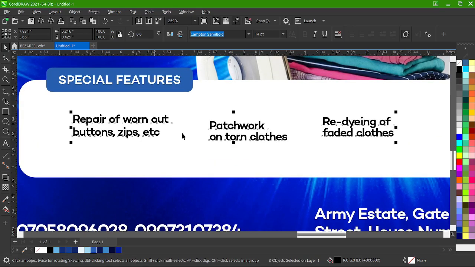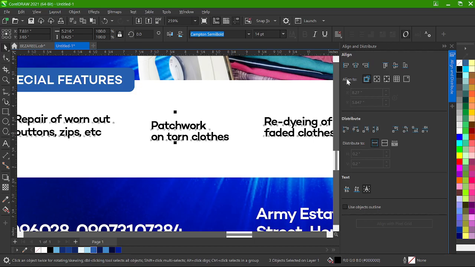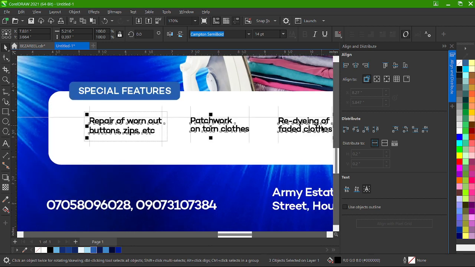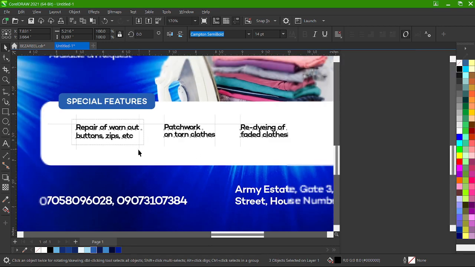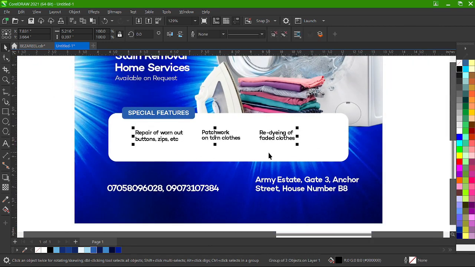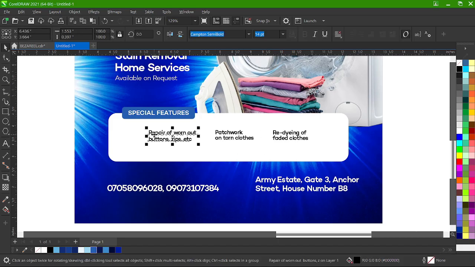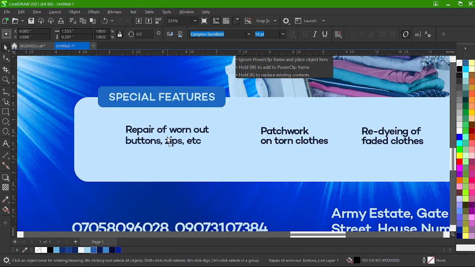You press Ctrl Shift A. Okay, so it brings out distribute and align. So this helps me to distribute even space between them, and it helps me to align them to the top of the text. Okay, can you see? So I can now hold Shift, select the box behind, press C, right? But the space in between them is too much. I just want to do something like this.